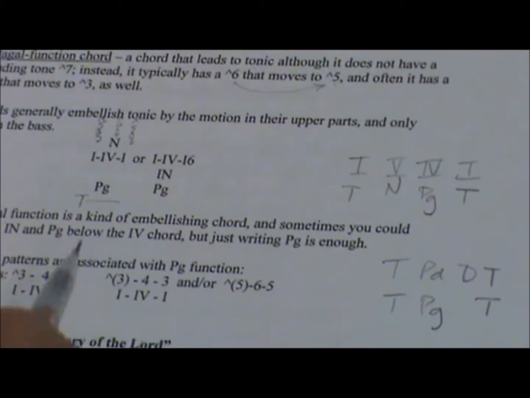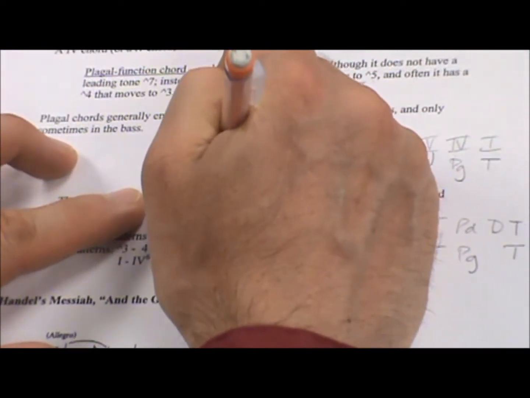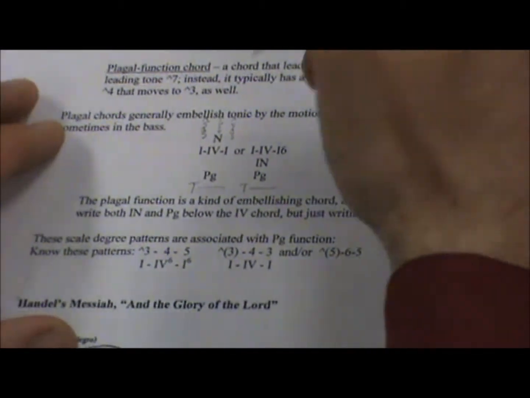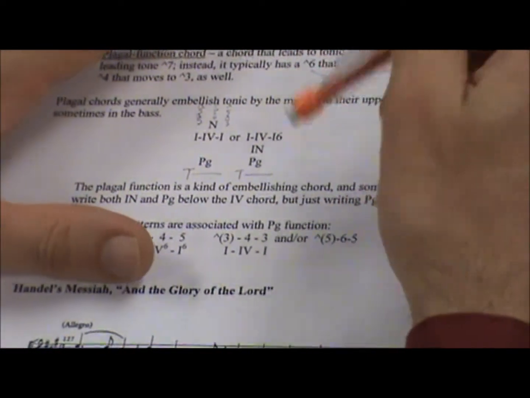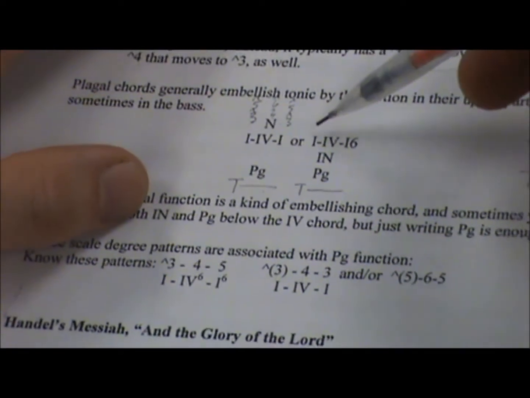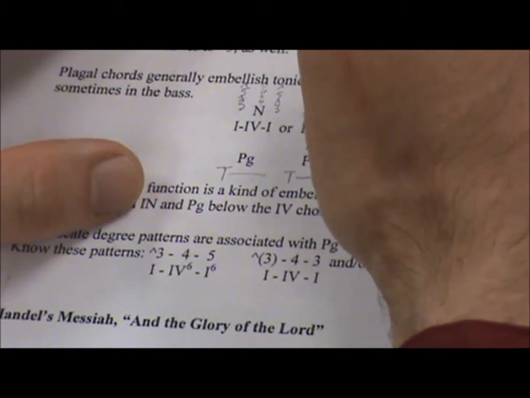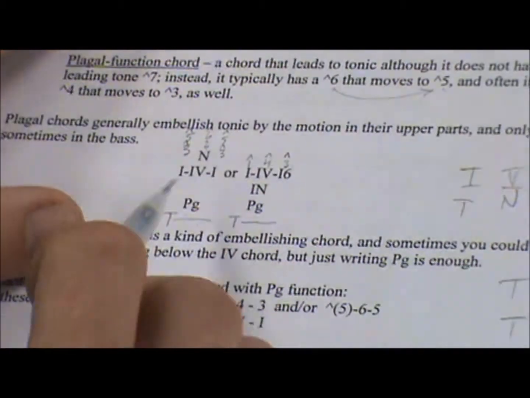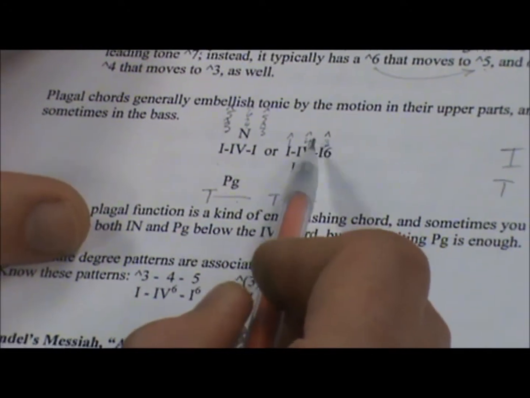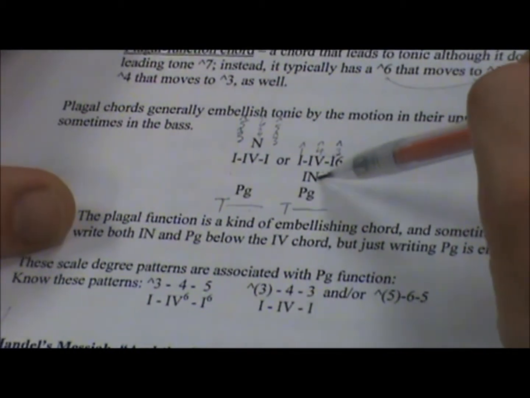Okay, now in this category, the first category I mentioned, where you've got tonic being expanded, there are a whole set of possibilities. Actually, this serves as an incomplete neighbor chord. Think of the bass line here. Scale degree 1, scale degree 4, and back to scale degree 3. Over here, the bass line goes 1, 4, 1. Roots are in the bass, so you've got leaps. But now we've got one stepwise connection, and you can use either symbol. Either one is fine. It is an incomplete neighbor chord.